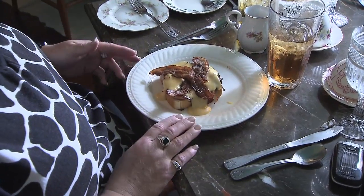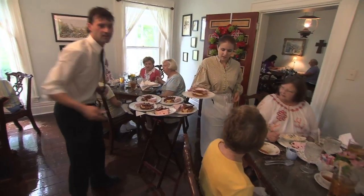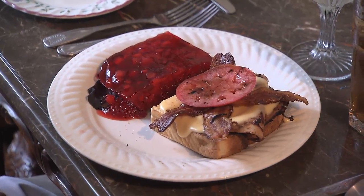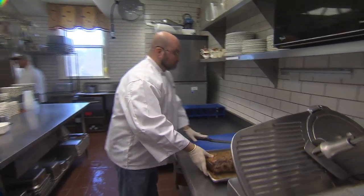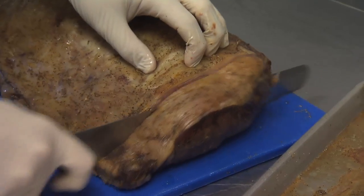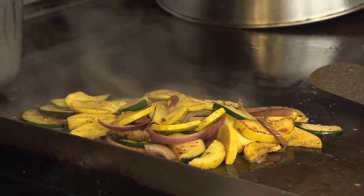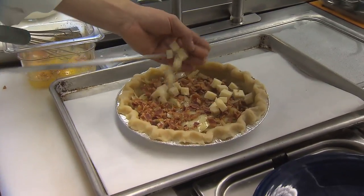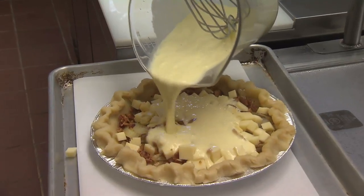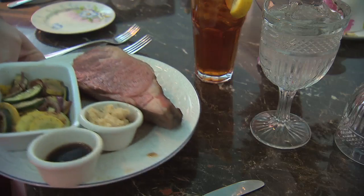We do love to cook things that are seasonal, so it does change up. We have a basic menu that we have people ask for time and time again. So our evening meal is a full dinner menu, and we have prime rib that we cook whole here. We have a pork chop, we have a pasta dish, so a little something for everybody. We started with my recipes. We've had some chefs who wanted to tweak those recipes. We tried it their way. Most of the time it came back to what my recipes were. We've had enough experience now in the last year, and we know what people like.